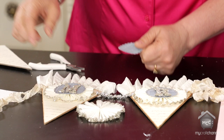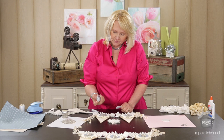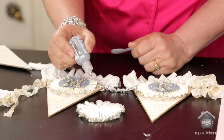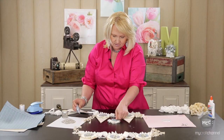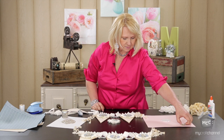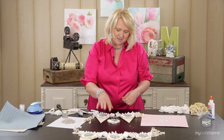And then I didn't want to do glass glitter on glass glitter on glass glitter, so what I did is I used the Stickles, or just glitter glue, it doesn't really matter, and I just kind of went across the edge. If you look very, very carefully, you can see. So you're just going to load that on, then you're going to take your, ooh, it's a little bit wet. Remember I said you've got to wait for it to dry. And you're just going to put your letter on top.